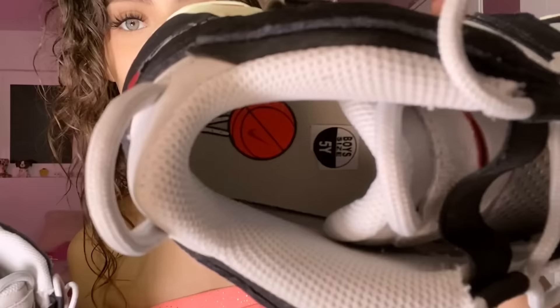I think these might be my newest pair — these are the Nike More Uptempos. I'm not sure what this colorway is called but I went to Kids Foot Locker and got these. I literally want all the colorways because I love the giant letters. The little orange accents are really doing it for me, they also have red on the back. Inside they have that little thing. Also, I am a size 5Y.